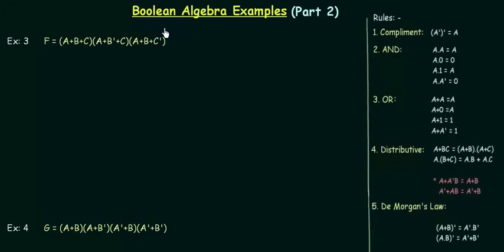In the last presentation, we solved 2 problems on Boolean algebra, and we will solve 2 more problems in this presentation. But before that, I will give you one homework problem in which the function is y and it is equal to a and b, or a complement and c, or b and c. This is the problem, and you have to post your answer in the comment section.